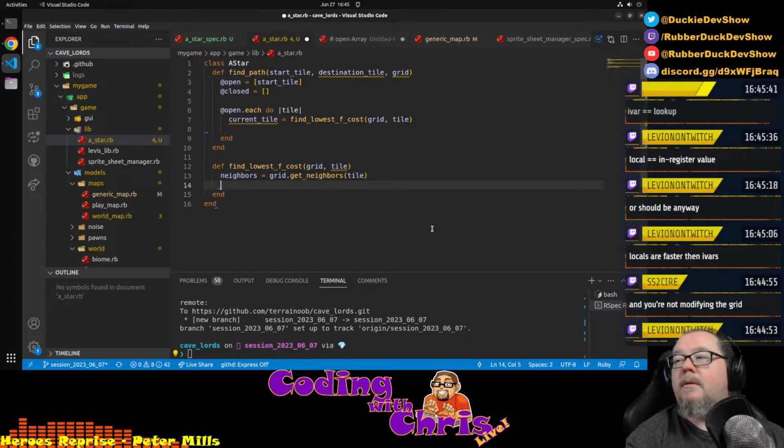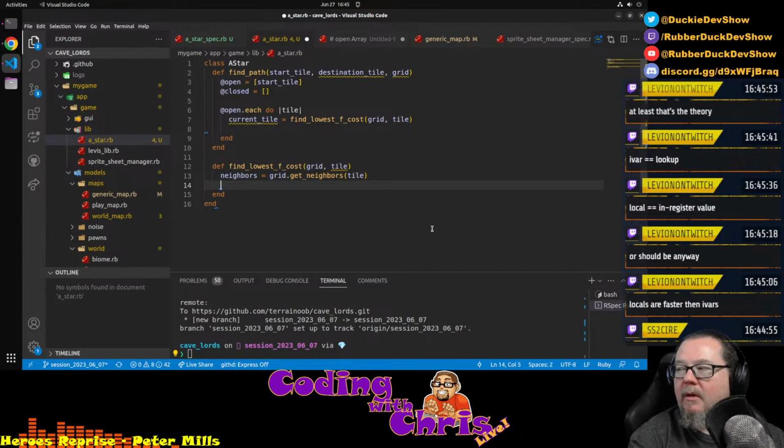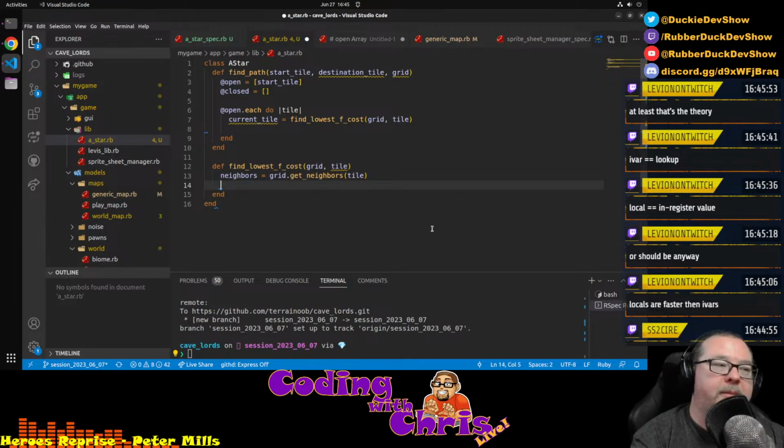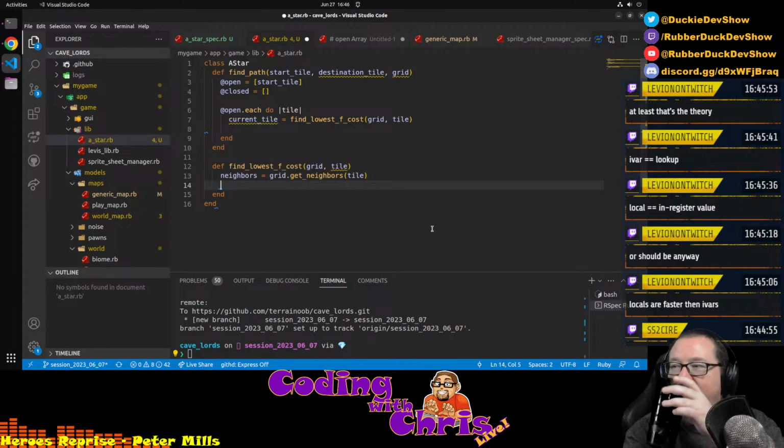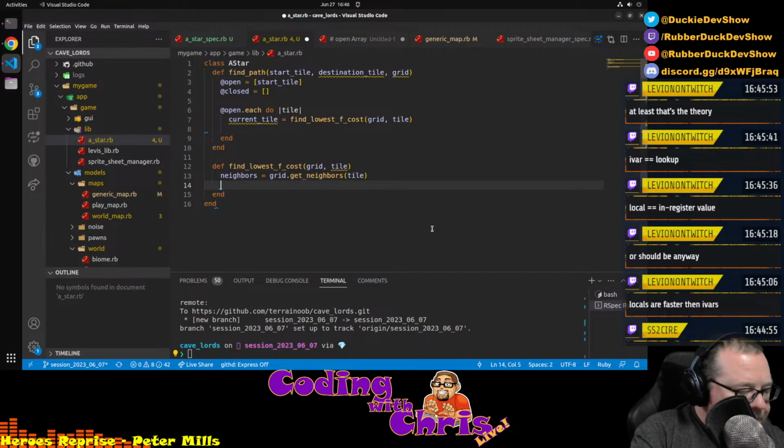Oh, because in register. Well, okay, so see, I was thinking that the ivar went into a register, which is why I was thinking it would be faster, because then I wouldn't have to reassign. But if it's always a lookup, yeah. But I don't know that much about how Ruby does the bytecode compiling stuff, so I'm sure you know much better than me.